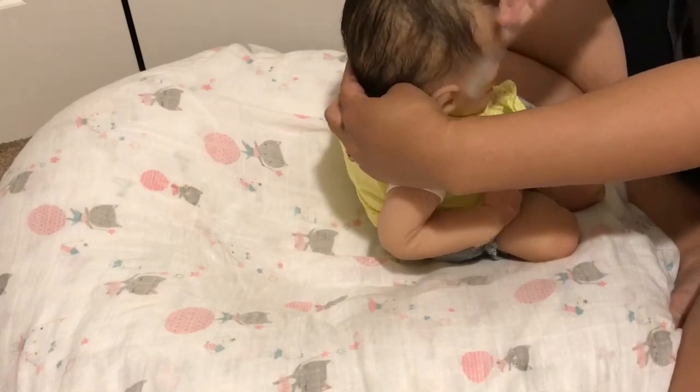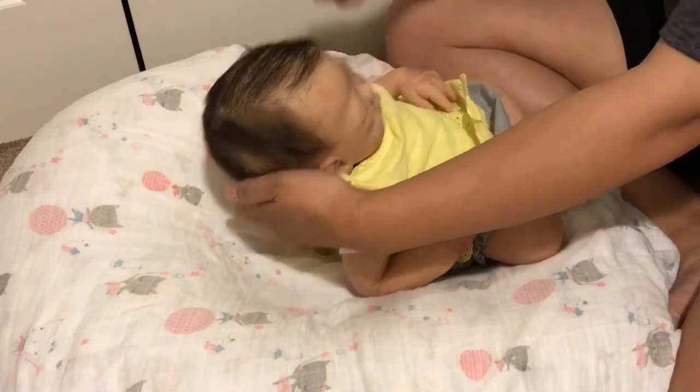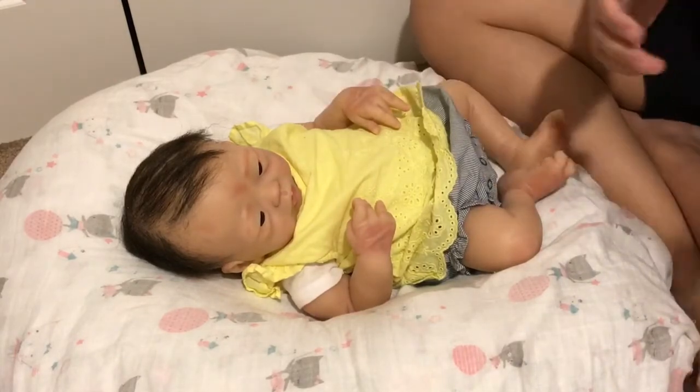The one thing with Maylee is that I did root a little bit of hair for her on the back because she was totally balding in the back. So she definitely looks a lot better than when I first got her. I thought to do a video of her because somebody actually requested to see her. And she's really cute, you guys. She's super cute.